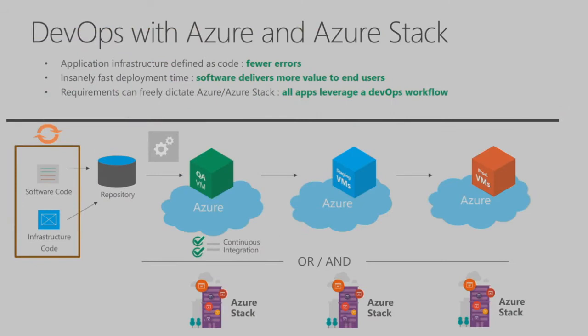how does DevOps work with Azure and Azure Stack? The big improvement here is that your application infrastructure can be defined as code in both places, both in Azure through the use of ARM templates and in Azure Stack, also through the use of ARM templates. That you can deploy over and over again, rather than filing a ticket and saying, hey, I need an environment to do this. I need a virtual machine that does that. I need the credentials to install my software. IT manages the infrastructure itself, that Azure Stack is up and running. And then developers can deploy as they will, as long as they don't go past their quotas.